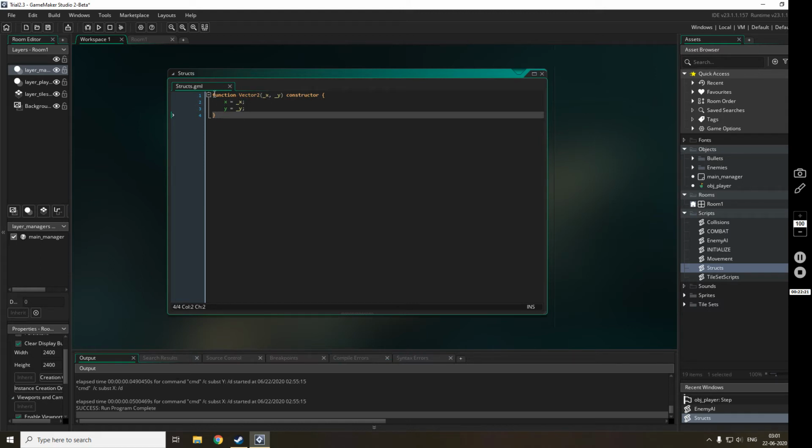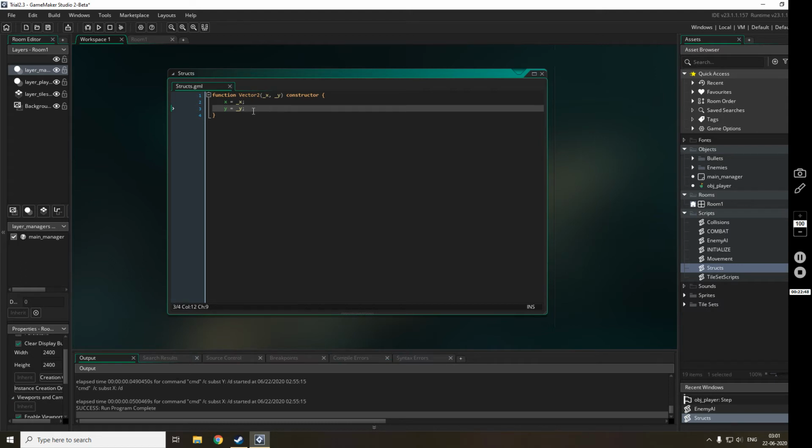For this you have to write a function and then write this constructor keyword here. Once you write the constructor keyword, this is basically a function and this is a constructor, so you can construct an object which will have values. This function can have values.